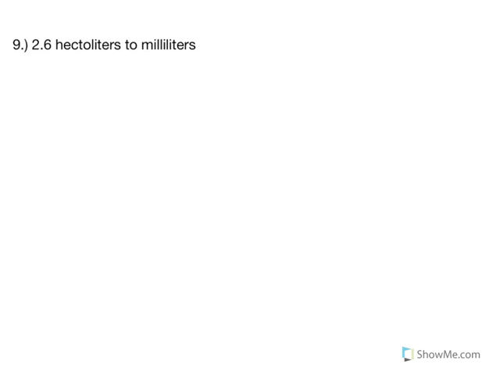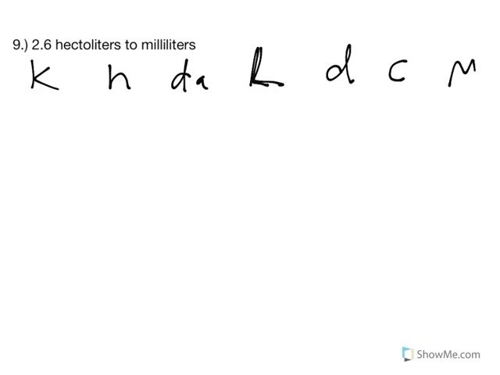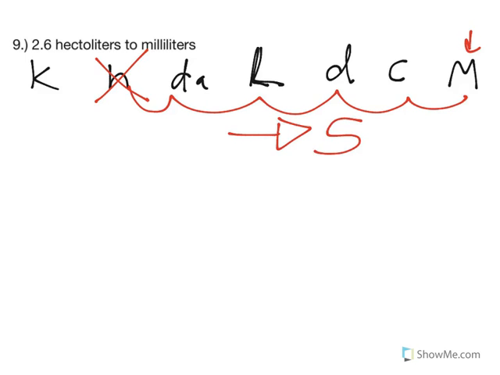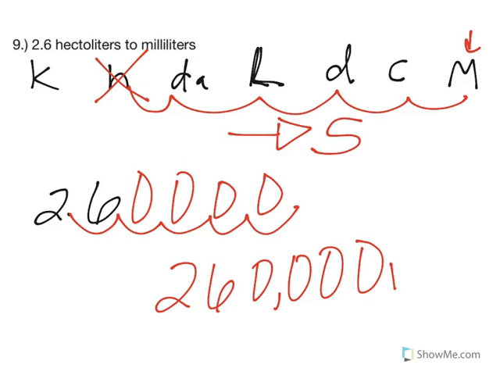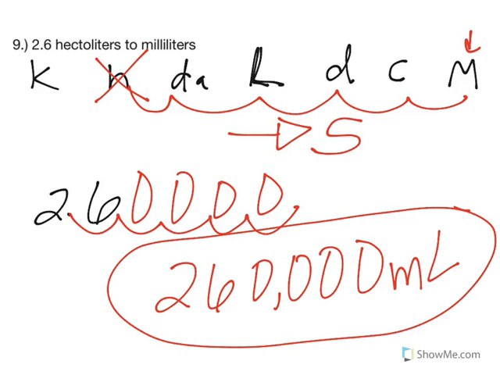All right, so hectoliters to milliliters. So remember, if we have K, H, I'm not going to write them out for every one. Oh yeah, we're doing liters. So the base unit's in the middle, then D, C, M. So where do we start? Hectoliters, that's here. I want to go to milliliters, which is over yonder. So 1, 2, 3, 4, 5 to the right. So I take my 2.6 and I move it 5 to the right. 1, 2, 3, 4, 5. And in these humps, I put zeros. So I have 260,000 milliliters because that's what I was going to. All right.